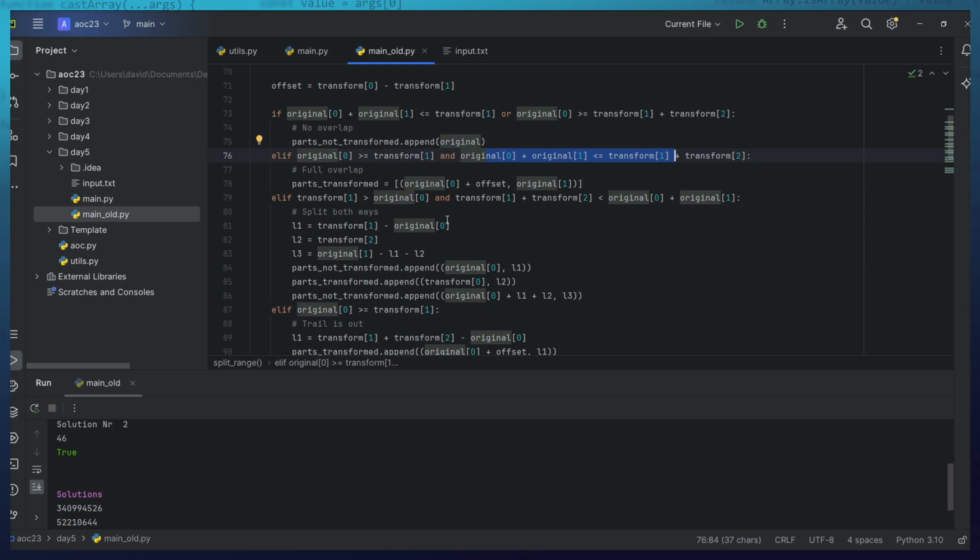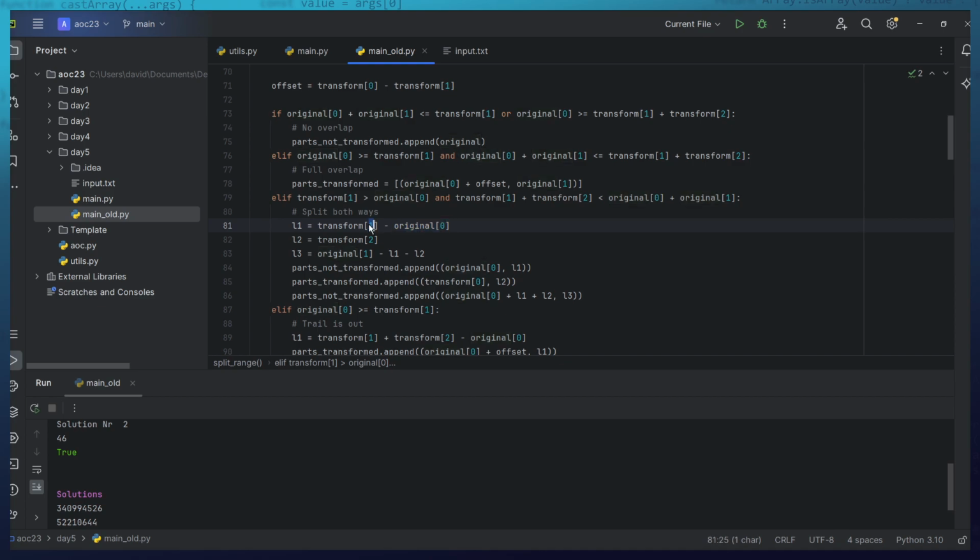And in that way we know, hey, there's a section before the transform that doesn't get touched. There's a section after the transform that doesn't get touched. And then there's a section exactly in the transform that gets completely rewritten. So we calculate our 3 lengths. Our length 1 is our transform beginning minus our original beginning.